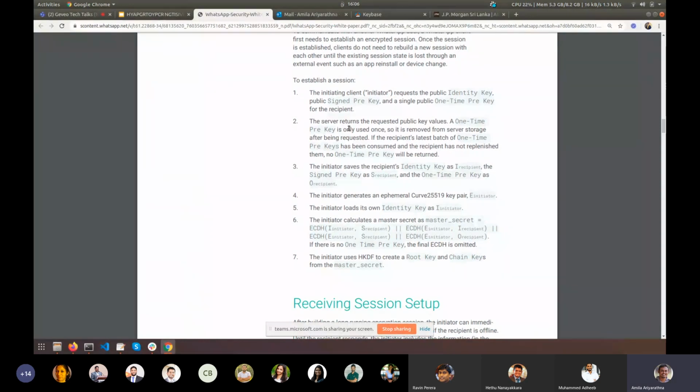This also provides another valuable functionality, which is called forward secrecy. Because of using different session keys for each message, even if one session key is compromised, there's no way an attacker could decrypt the previous messages that were sent, or the future messages that are going to be communicated.